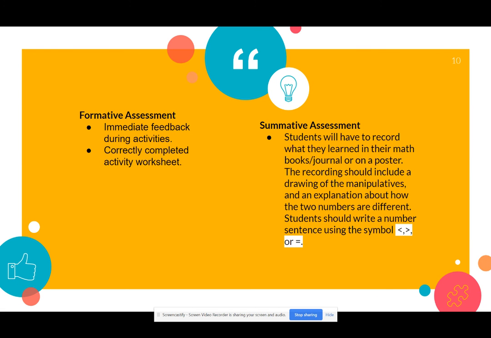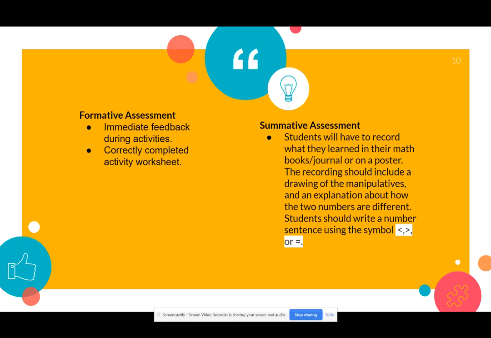So for the formative assessment, I will be talking to the students while they complete this activity, asking them questions to make them understand why they choose certain values. For example, how they're presenting thousands and hundreds using the different manipulatives, and just make sure that everybody is on the right track with what is expected of them.